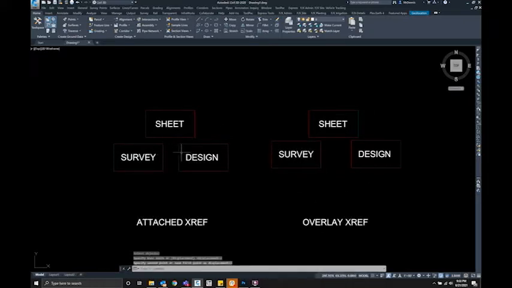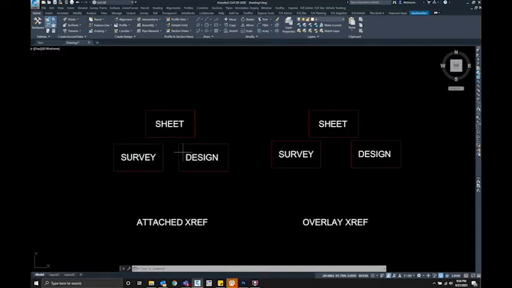So for many years, some people have asked, what is the best option and when to use it? And for many years, I thought attached Xref was the best over the overlays. But as AutoCAD evolved and our workflow has changed, it has started creating what are called circular references.